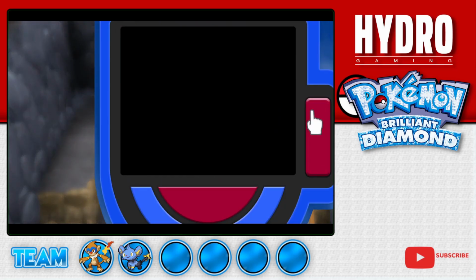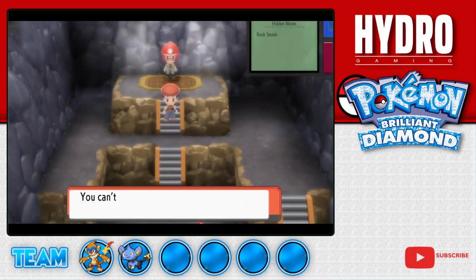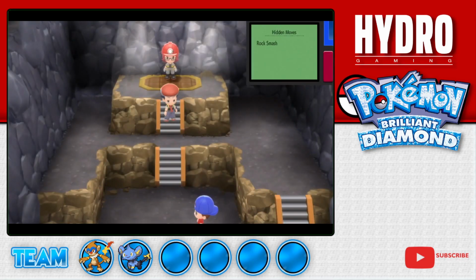R1. Or R1, I'm thinking PlayStation controls. R. And now we can use Rock Smash. I think we just click. Can't use that here. Yeah, we'll use it later.